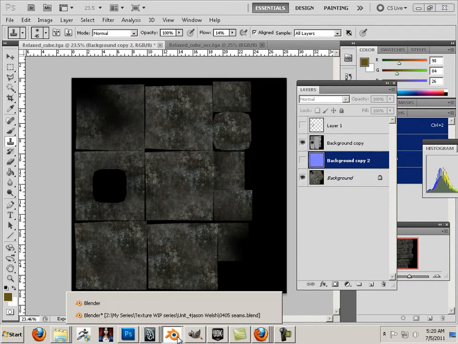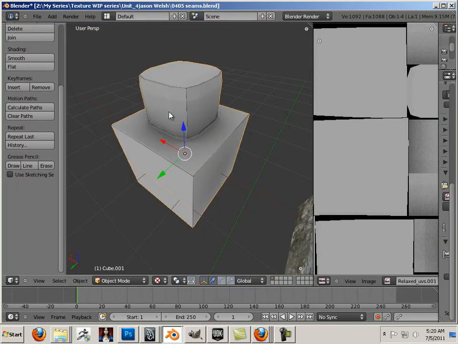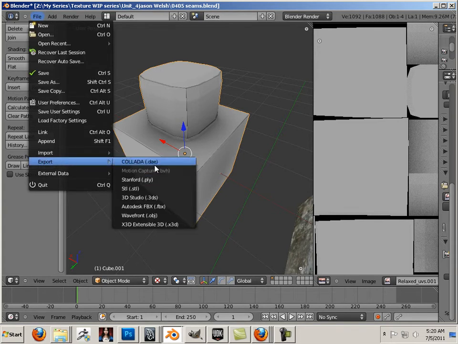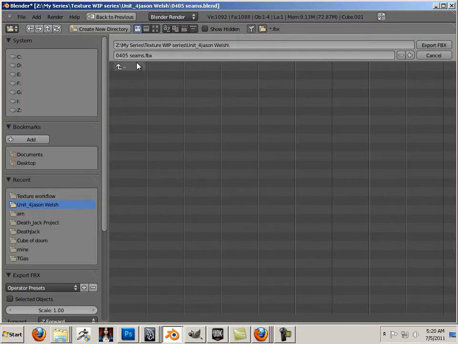What else is important is I need to go back to Blender. Let's say this piece was the piece I need inside the UDK. Well, I can be in object mode, which is tab, and I can go File, Export, FBX. FBX imports into the UDK. So here's my texture workflow.